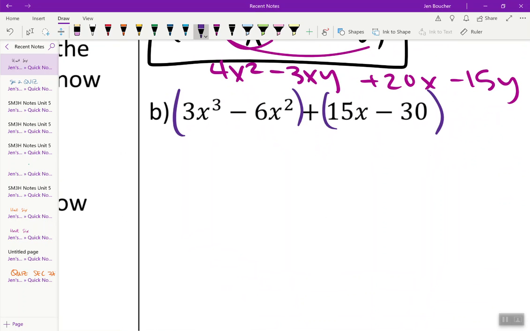This is all we're doing today. Then what? Looking at the first 2 terms, what do they have in common? They both have a 3 and they both have x squared. Good. So we're going to take out the GCF. What are we left with? The 3 comes out. The x, oh, sorry, raise your hand.